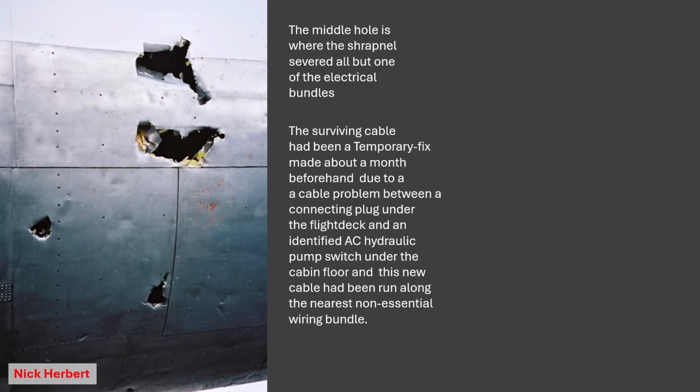We just didn't know. We knew we lost an engine, but we didn't know about all the other damage. We could figure it out because of lots of weird lights on the instrument panels, and so we changed that wire, and it's that wire, only that wire, that kept us alive. Because there is a facility where if you lose your hydraulics, you can deboost. The flight engineer can lift a little panel, pull three handles up, and he can deboost or unpower the ailerons, the rudder, and the elevators. So they're now flying mechanically, with cables from their controls on the flight deck all the way back to the actual flying control surface.